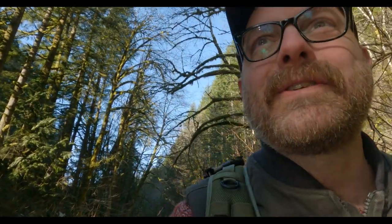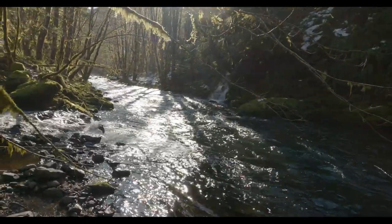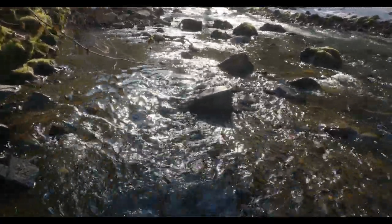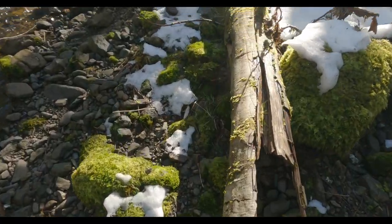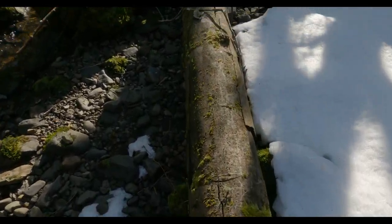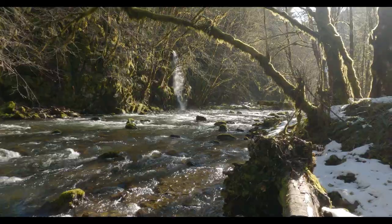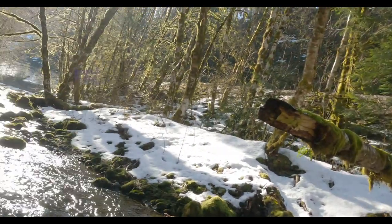Made it across. There's so many waterfalls through here, and the light is amazing. Looks pretty awesome. I think I'm getting a good composition here. The waders are paying off, but I'm gonna see if I can snap the shot and show you. I'm getting a little bit of a sunspot on the lens, so I'm having to use my hand as kind of a shade, but I'll see if I can show you here.